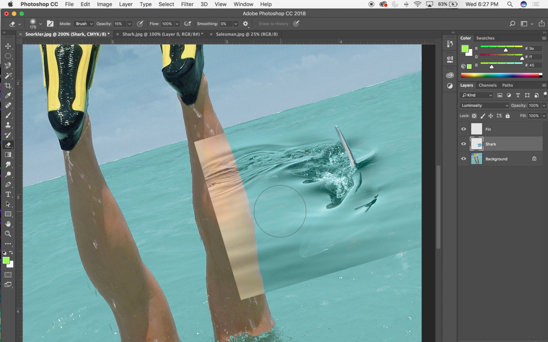Now, when it gets down here towards this harder edge, right here on the bottom, that's where I'm going to increase my opacity to kind of get rid of more with fewer clicks, just to keep things moving along faster.